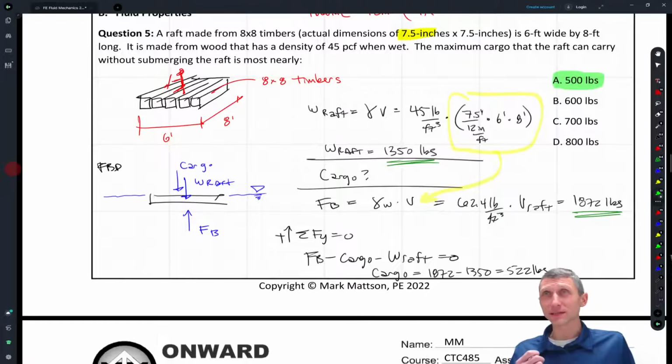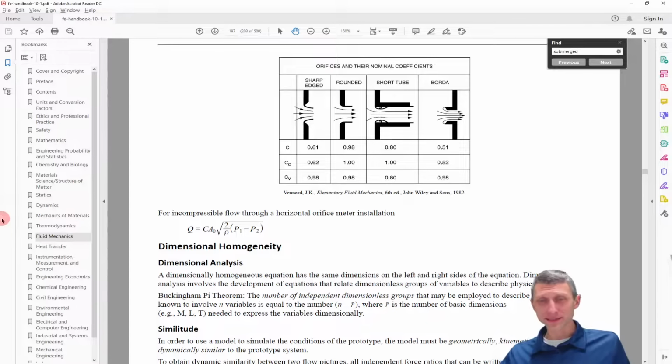The idea of some basic free body diagrams, again, that's going to be kind of important. So where's the 62.4 in the reference? That's the standard weight of water. Again, that one I didn't look up, but if we come back to this, where is it?